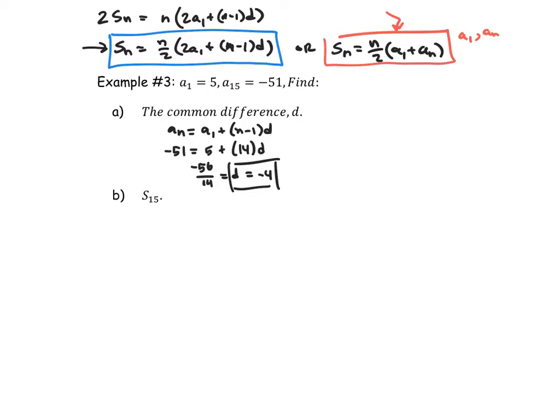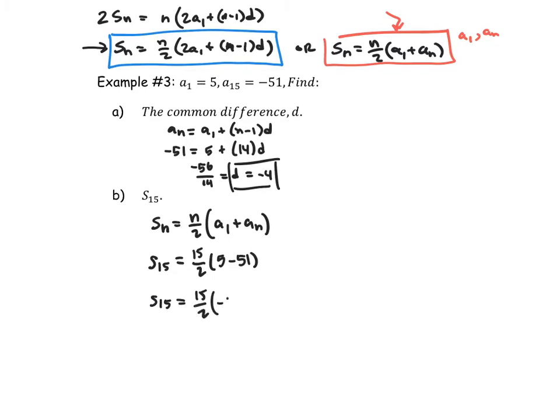Okay, now I'm going to find the sum of the first 15 terms. The sum of the first 15 terms will follow this formula here. And I'm going to use the second formula, the one in red above, because I know the first term and I know the 15th term. So the sum of the first 15 terms is the number of terms, 15 over 2, times the first plus the last term. So the sum comes out to be 15 halves, and that would be negative 46. If I divide by 2, it would be 15 times negative 23, which gives me an answer. The sum of the first 15 terms is negative 345.